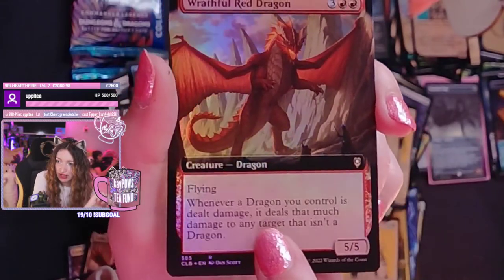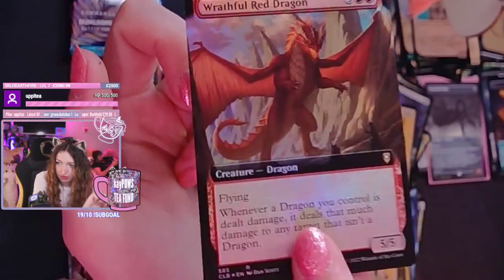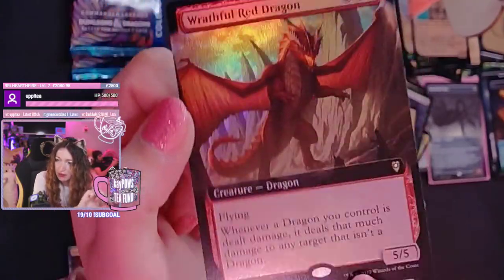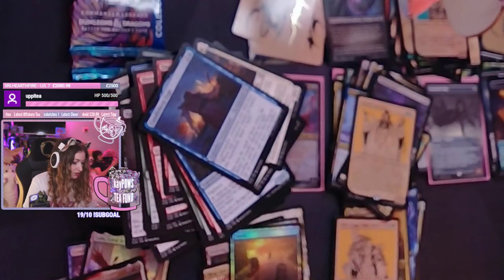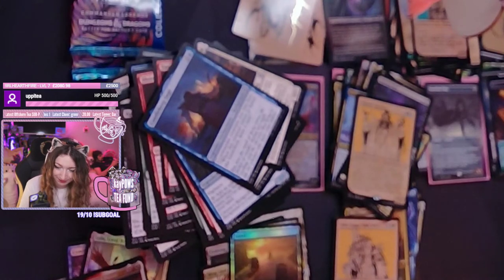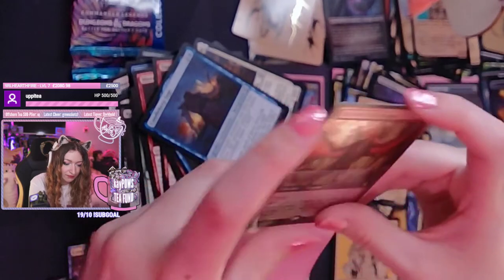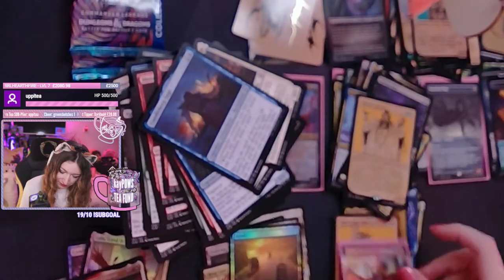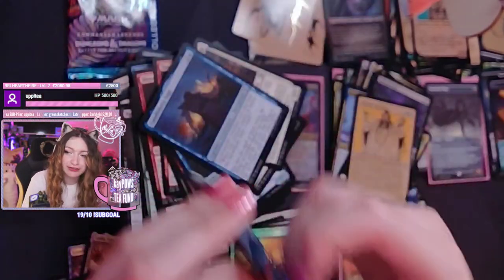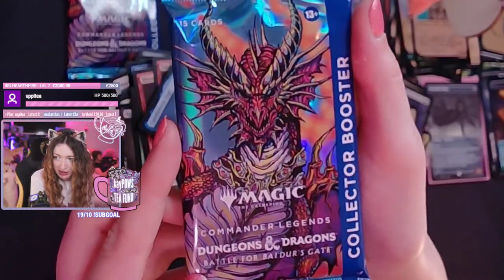Whenever a dragon you control is dealt damage, it deals that much damage to any target creature that isn't a dragon. Pretty. Very pretty. I think it might be alternate art as well. I've been told to sleeve this. And that I shall do. A little bit warped, but we expect that from foils. By the way, look how cool the art is for the collector pack. So cool.